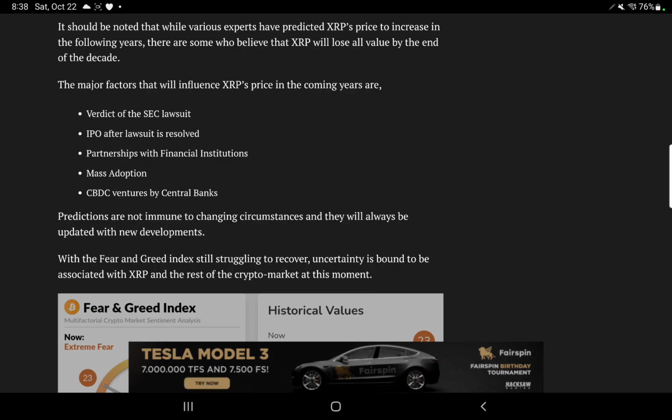The USA is just a small part of XRP's market. Even if you took the USA out, XRP's fine. Brad Garlinghouse has said a million times they don't need XRP in the USA. They don't need the USA. So that's nonsense. That to me has always been a cop-out of a reason to try to keep people from buying XRP. That should not give you the reason to not want to buy it. That's just, to me, the easy way out.